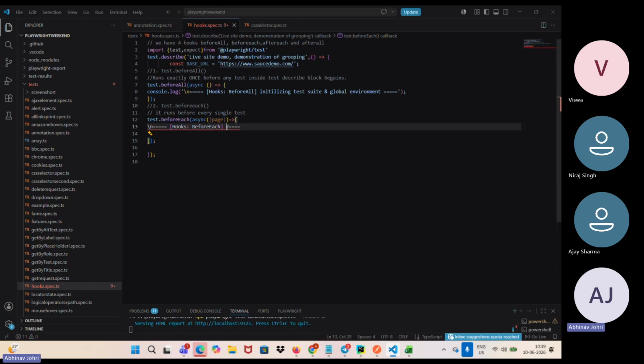Suppose I give here, and I'm navigating to the login page over here, and performing actions.